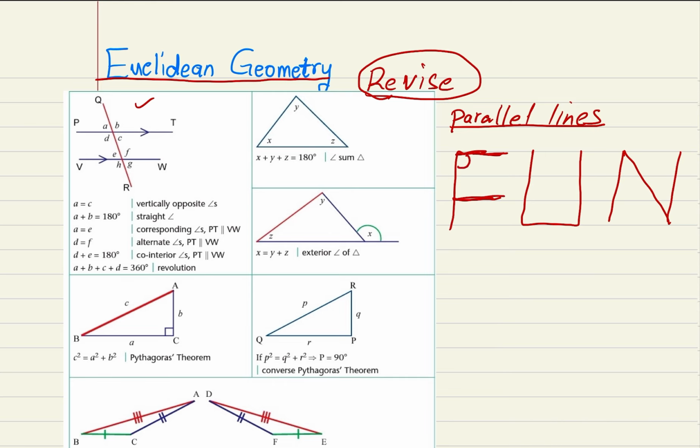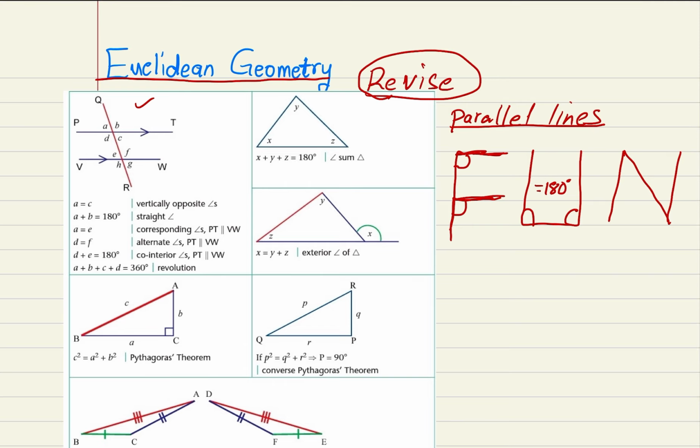hence the angle beneath is equal to the angle beneath. Those are called corresponding angles. They are corresponding because of the parallel lines. Then we have the other ones, this one plus this one, they sum up to 180 degrees. Hence, whenever we add angles and they equal 180 degrees, we call them supplementary.